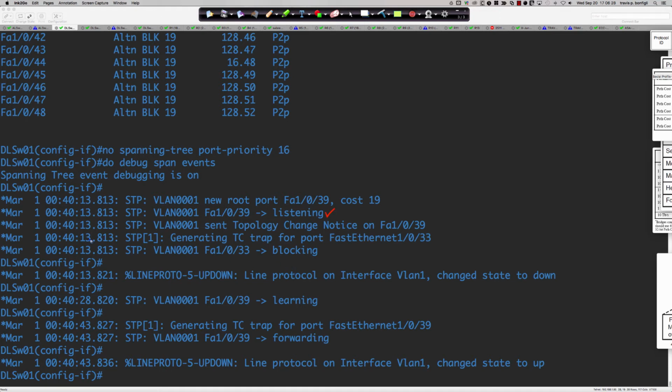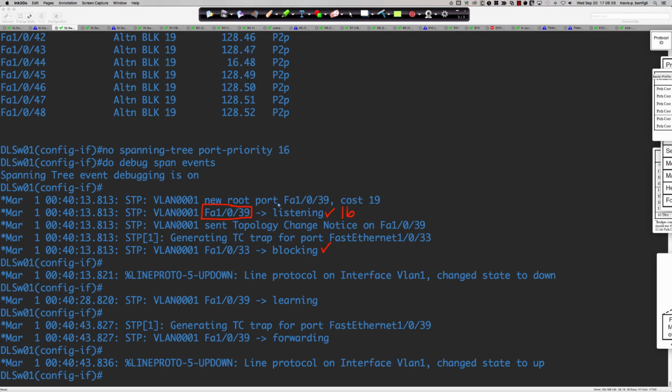And you can see right here, down to the millisecond, it put 33 in the blocking state because it fired the BPDU over. Switch 1 gets that BPDU and says, hey, spanning tree, we're going to reconverge. Now I need to reevaluate because I'm being given a sender's port priority that is lower, right?